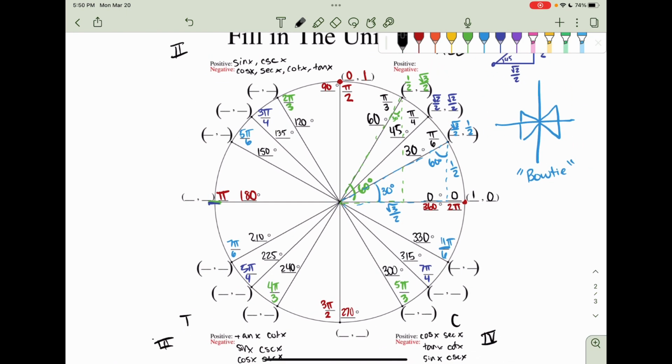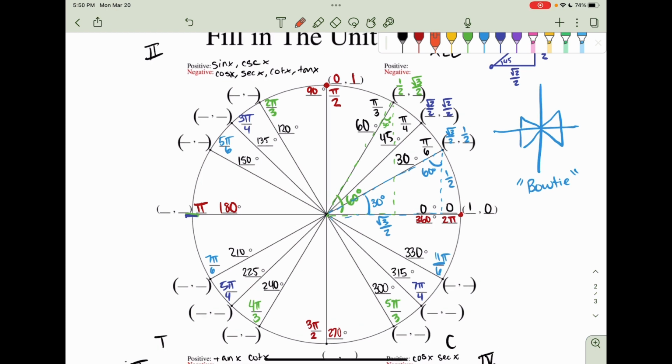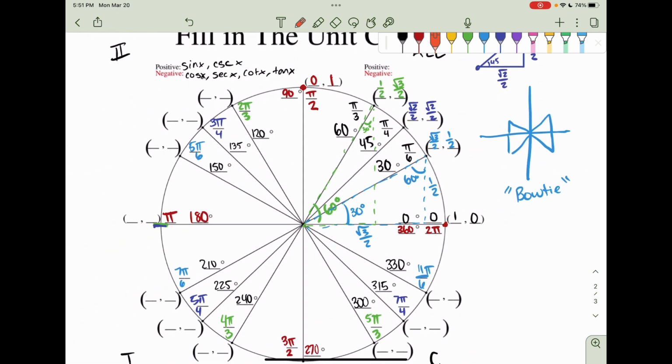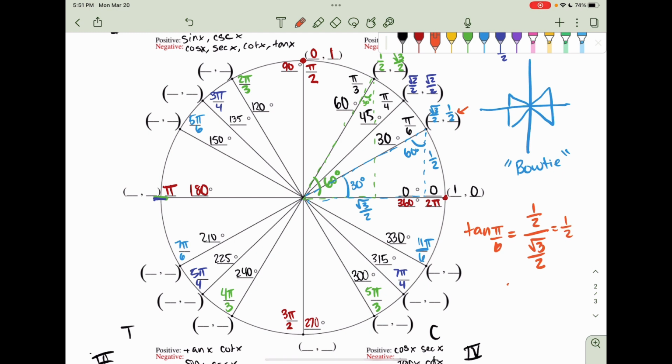I listed all of them for some helpful reasons. That is because you will need to be able to identify whether any of them are positive or negative. Right now, we're just going to list sine, cosine, and tangent. That reminds me, I should also list my tangent values in quadrant 1. So let's think about sine over cosine, or y over x. For my pi over 6's, tangent of pi over 6 will be equal to y over x, so 1/2 over root 3 over 2. When I'm dividing fractions, all I have to do is multiply by the reciprocal, so that is 1/2 times 2 over root 3. That simplifies to just 1 over root 3, but we typically like to rationalize our answers. So if I multiply the top and bottom by root 3 over root 3, I'll have root 3 over 3.